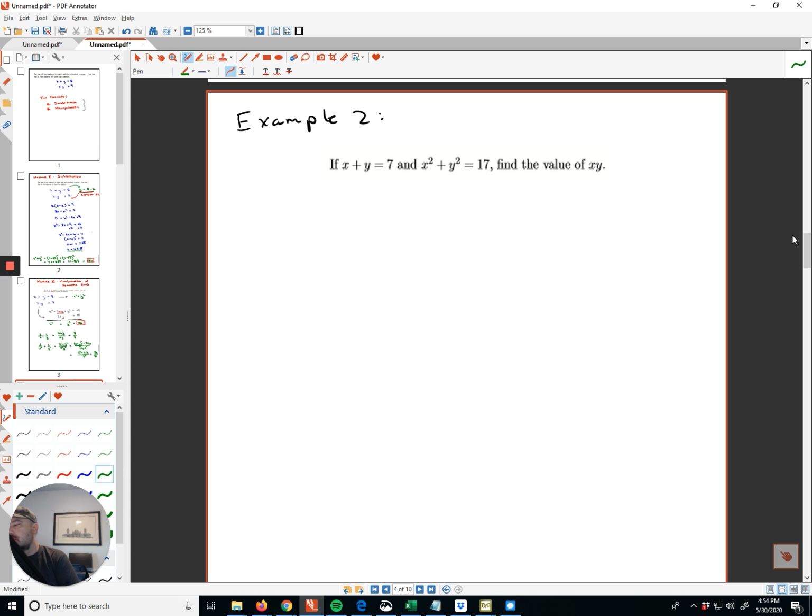Well, x plus y equals 7. And I'm going to call xy, I'm going to call that p for a moment. P for product. And what I see is that if I square this equation right here, we already know this, we've done this before. If I square this, I'm going to get something that has the sum of the squares. It's also going to have twice this right here. And so if we want, we can substitute. Well, let's go ahead and manipulate this.